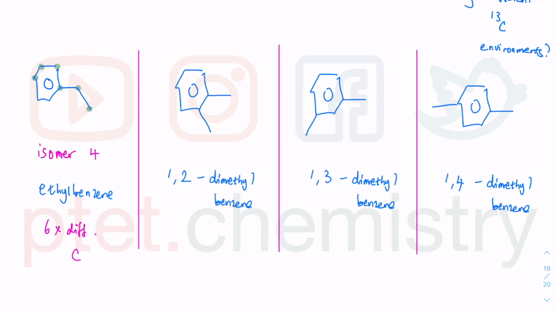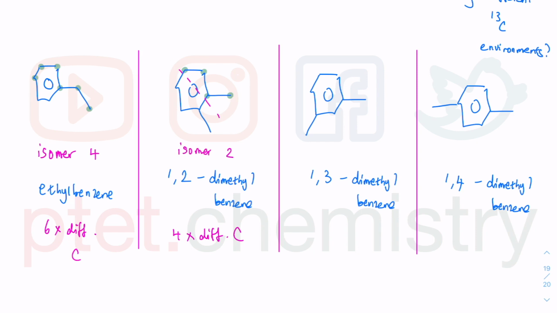There's a mirror plane, and the mirror plane for this one is around there, meaning this carbon is the same as that carbon, this carbon is the same as that carbon, and this carbon here is the same as that, and that carbon there is the same as this because of the mirror plane down the middle. So 1, 2, 3, and 4. This is 4 different carbons. Looking for 4 peaks in the carbon NMR, so this must be isomer 2.